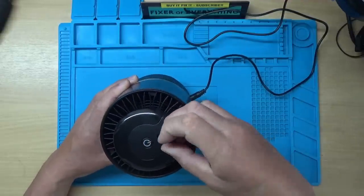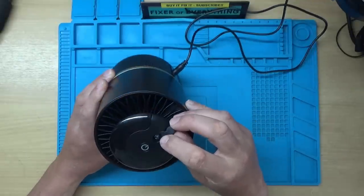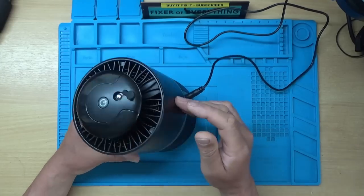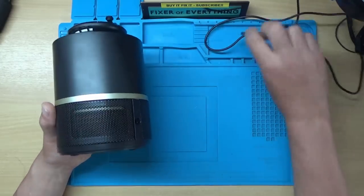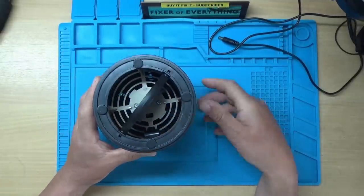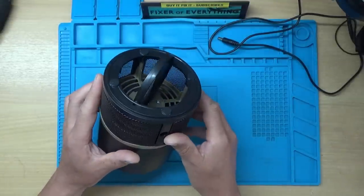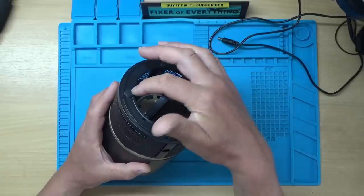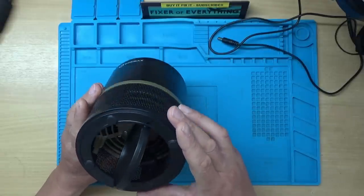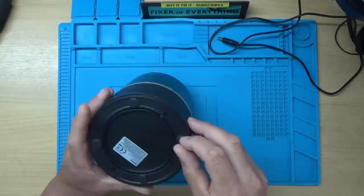There's a little rubber bung at the top here, and that looks like what appears to be a light sensor - I guess that's so it comes on or switches off in the dark or whatever. So yeah, it seems completely dead. How do we get into it then? I can see a couple of screws - one there and one there. It looks like this bottom assembly might be fixed on with some screws hidden underneath these sticky feet, so I think I'll start there.